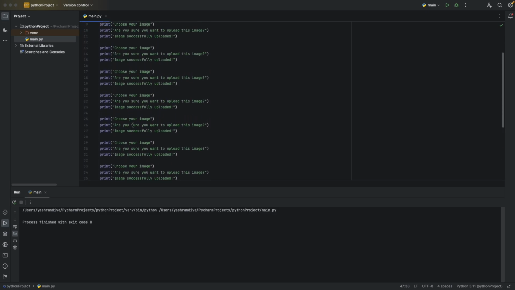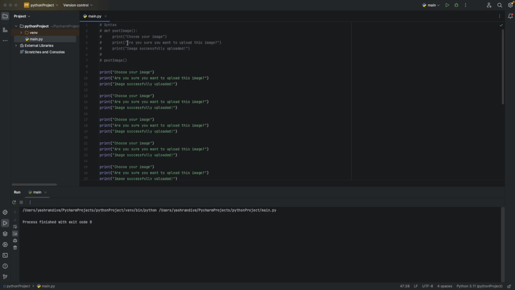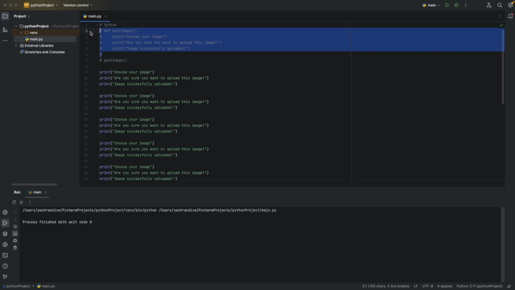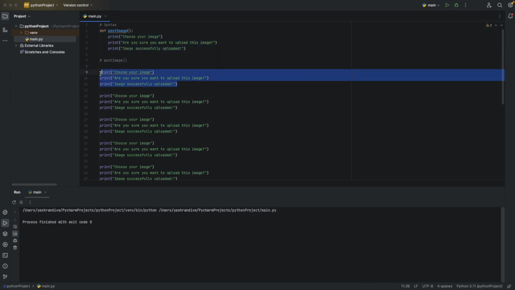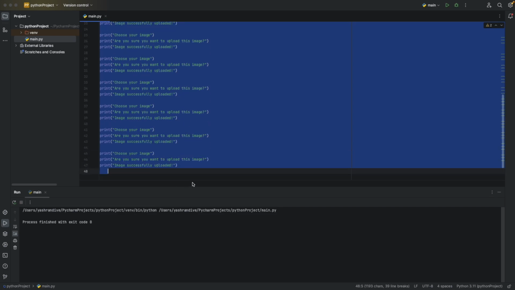This obviously creates a lot of confusion or information overload, which basically reduces the readability of our code. To improve this, what we could do is simply create a function called post_image like before that has these 3 lines of code because these are the 3 lines that are being repeated, and then we invoke this function the number of times that we want these lines.